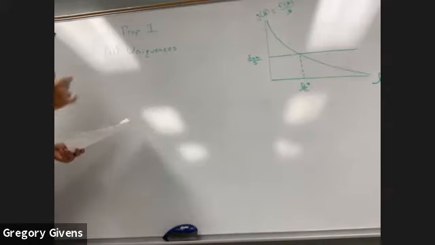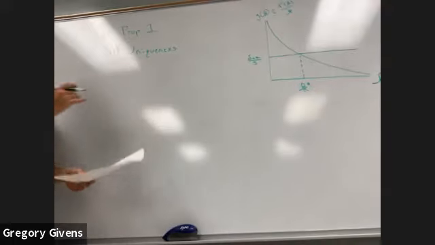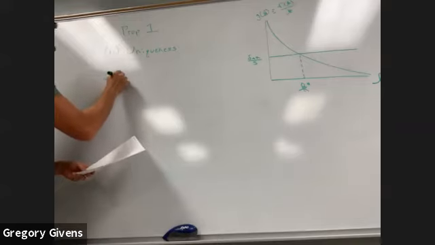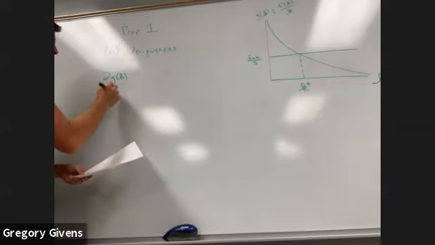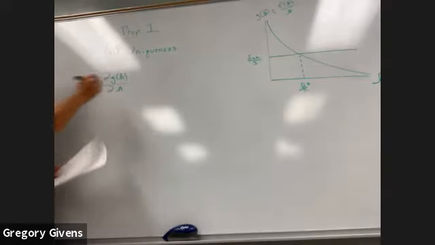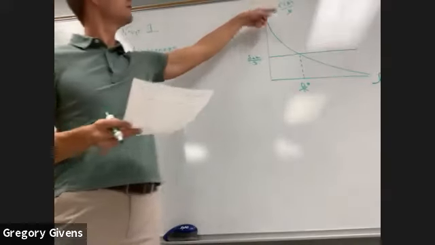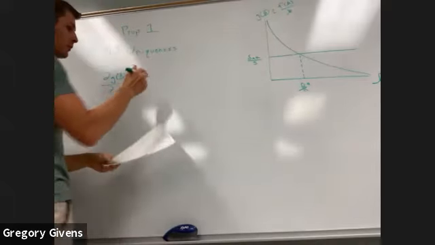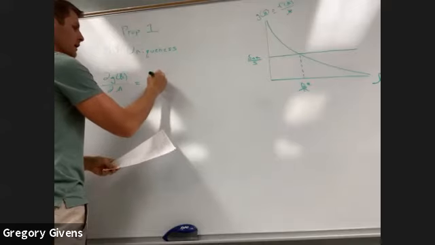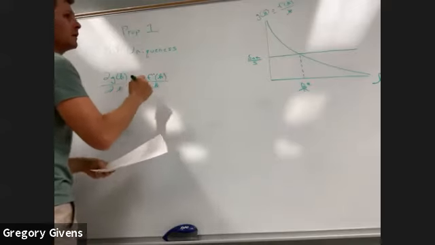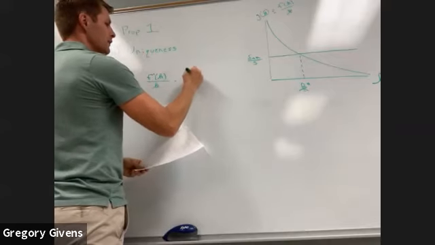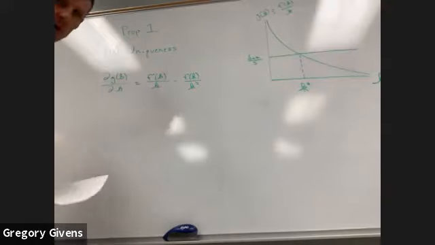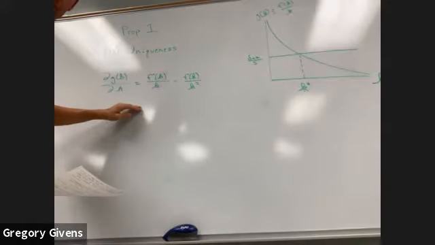Okay, uniqueness is pretty straightforward to prove. We just got to prove that g is strictly decreasing. So the way to do that is to take the derivative of g with respect to k, g prime, I guess I could have written. And what does that equal to? Well, I don't remember what the quotient rule in calculus is. I always just use the product rule. So it's f prime of k over k, let's see, minus f of k over k squared. And if this isn't showing up on the board clear enough, shout at me, okay?